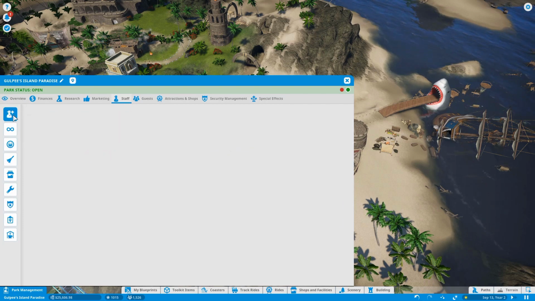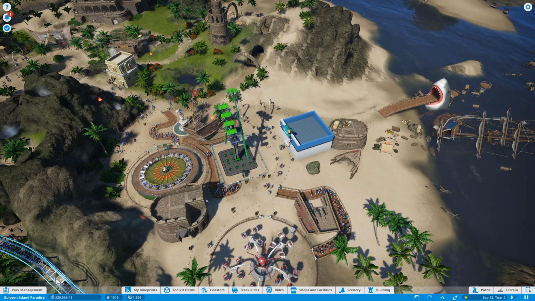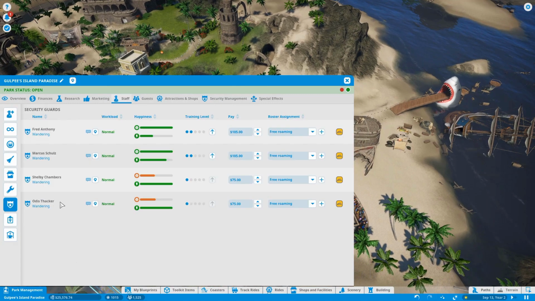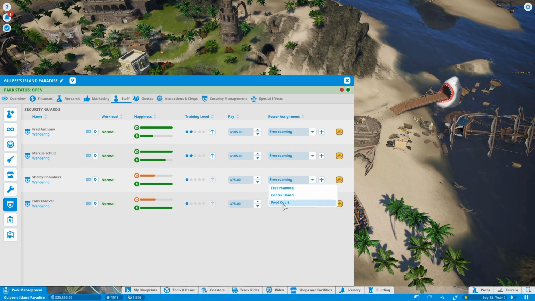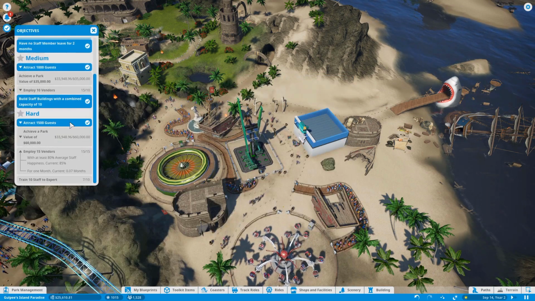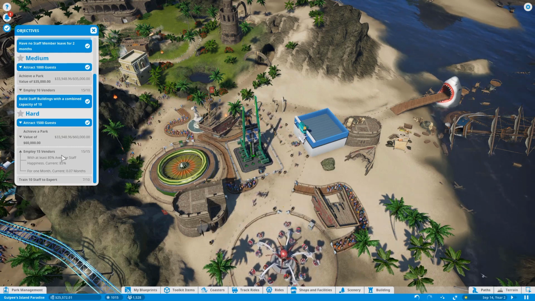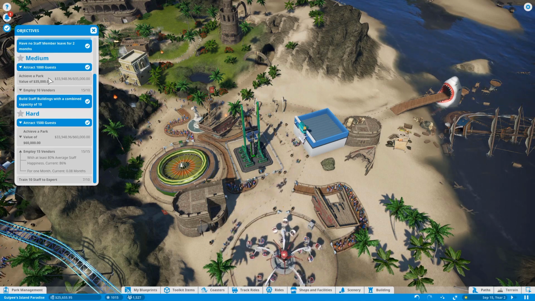I did notice that we are starting to get a security problem, so we will hire 2 more security guards, and we are going to assign one of them to center and one of them to the food court. Leave the others roaming. He has no energy. Let's just pay him some more money here. Let's keep his happiness up. Let's see where we are at. So we're at 85% happiness. Once we get that, we will probably start trimming back our staff to save some money.